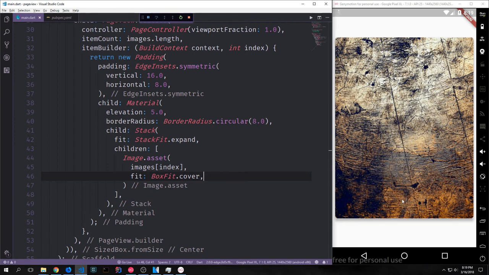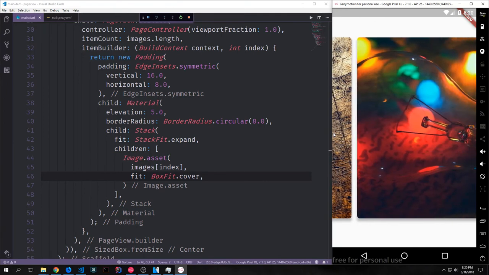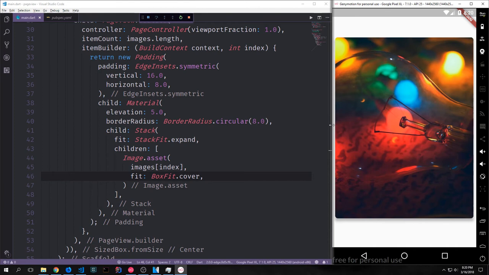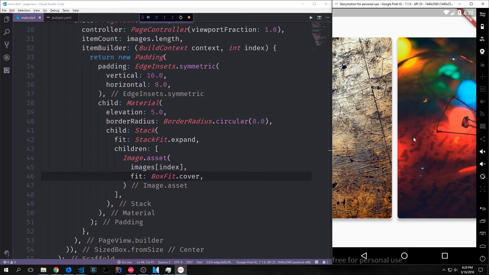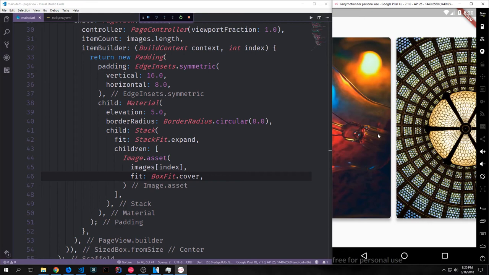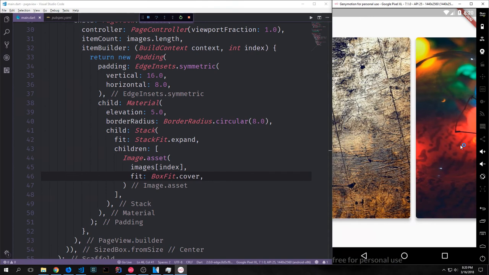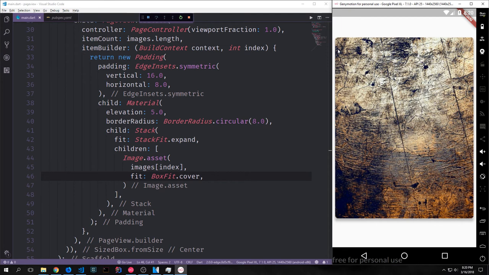We have one of our images, and we can slide it horizontally. And when we slide far enough, if we just let go, it will automatically slide so that the next image will be completely in the viewport. If I pull it back and I do not go more than halfway across, it will automatically go back to the original item. And if I go further than halfway, it will automatically go forward. So we've got this kind of elastic behavior built into our page view, which is kind of neat. And you can see that each of the items is in the viewport at one given time.